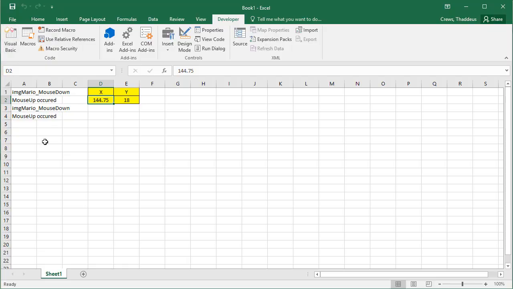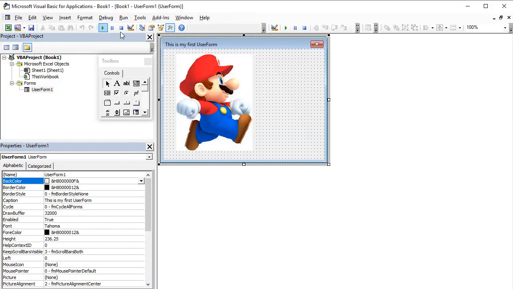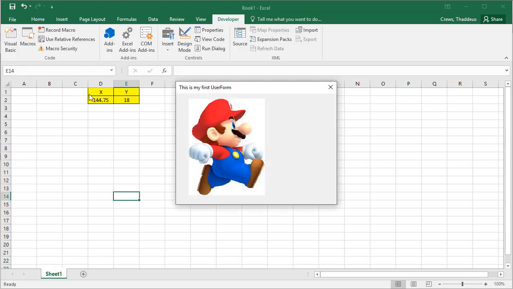Sorry, I wanted to clear out what's from the previous run, so I'll clear that out. So if I click the user form, it'll do whatever the user form click is.